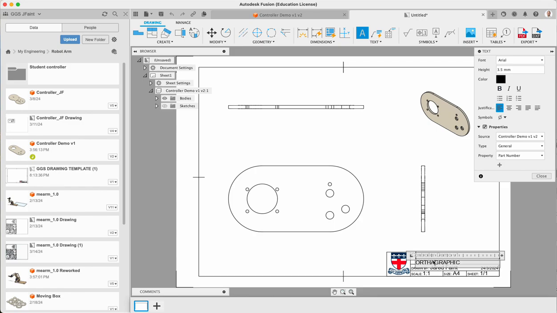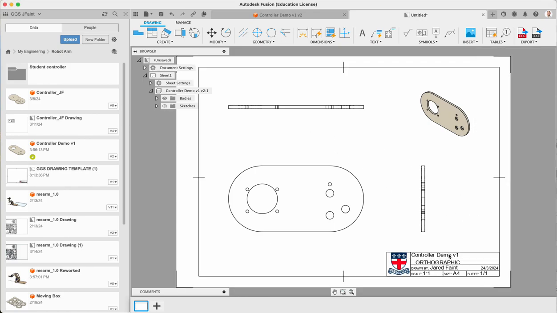Orthographic, ortho. Let's see if I can spell it correctly. Okay, so that's there. I can then move that around so he sits in front there. The ones that I've got there are the automatically created stuff, which hopefully makes life a little bit easier as we're creating our drawings. But the other things I need to be able to add on is some geometry.